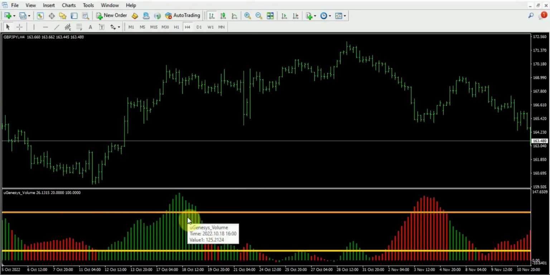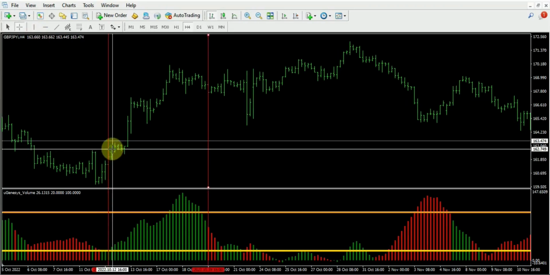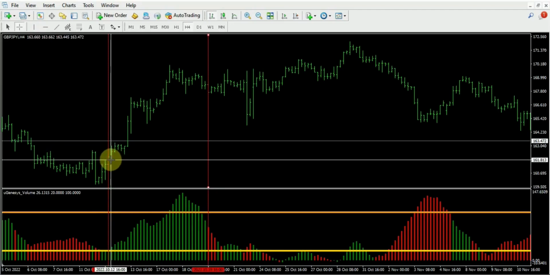Okay, right here we can see another uptrend, alright? And we can see that the bars here over this section, they're above the golden line, but over here we can see that there are 3 bars that are below the golden line here, alright? So I'm just going to put the line here for the beginning of this trend right at this bar at the end here that is below the line, alright? And also I'm going to mark here right at the beginning of the downtrend that follows this one. Alright, and let's just use our crosshairs now to measure our pips here. Alright guys, so we can see that's a movement of 673.4 pips. Alright, that's pretty awesome here.